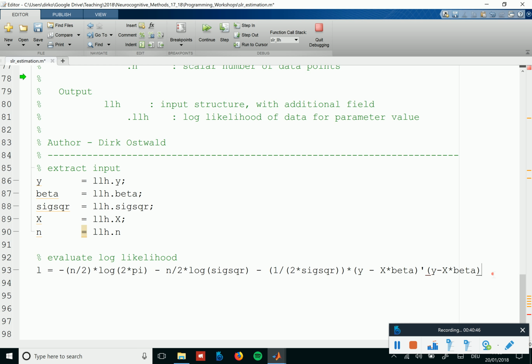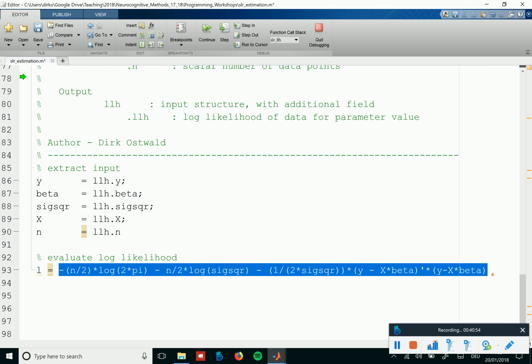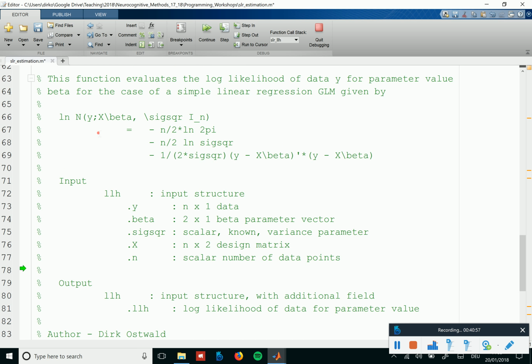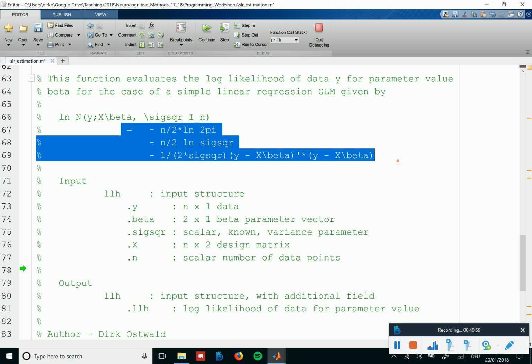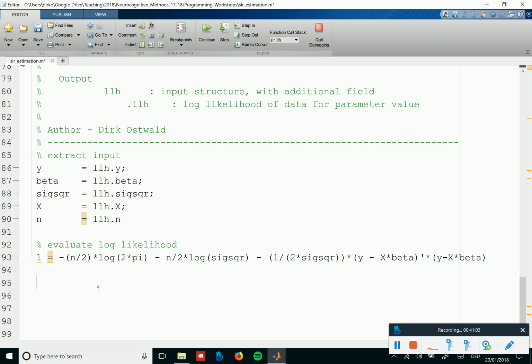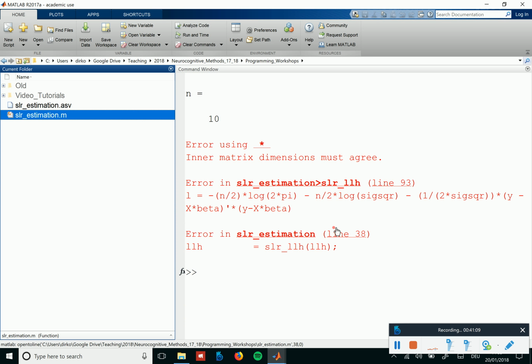So let's see whether that works. Oh, there's already a mistake. So this is just in MATLAB format, the formula that you're familiar with from statistical methods. And let's see whether everything works. And so far not.